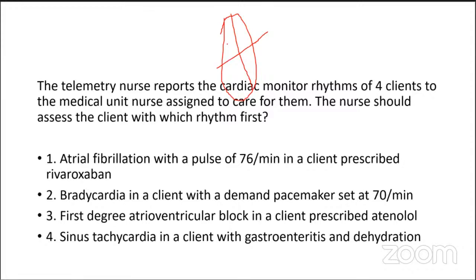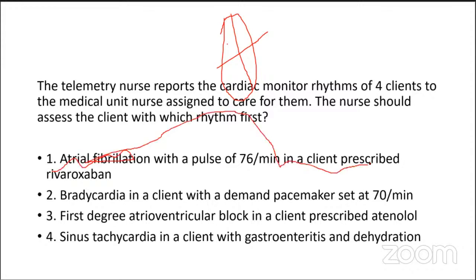These blood clots can shoot out, some can go to the brain and cause a stroke, it can go to the heart and cause a coronary event, it can go to the lung and cause a pulmonary embolism and all of that. So you always want to be mindful. Whenever I see atrial fibrillation on the NCLEX, I'm already thinking these guys can throw a blood clot. And would it be expected to have this client on rivaroxaban? Yes, it's expected. So that would not be the patient I want to see first. So I can eliminate option 1.